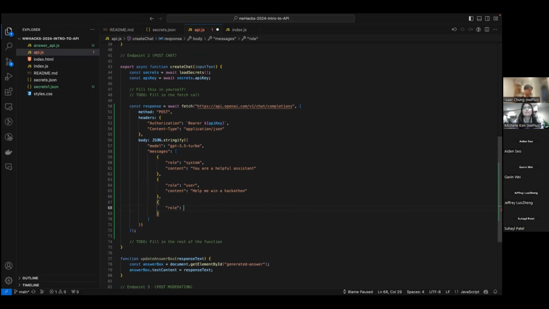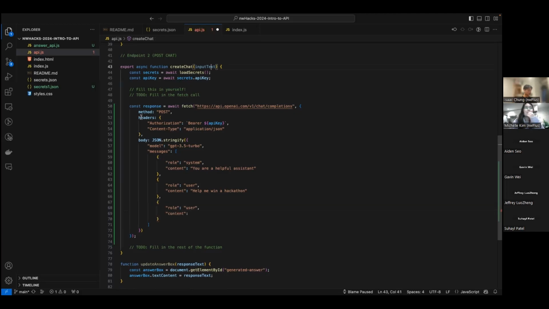Very quickly, what we're doing here in this fetch request, we're sending in a post request, and it's going to be hitting this chat completion endpoint. We're using the model GPT 3.5 Turbo, and we're passing in an array of messages ahead of time. If you think about how you usually use ChatGPT, the system itself is already predefined, like the chat you're talking to. And this is just saying you can treat it like I've already sent this message beforehand. So I sent in this message earlier saying, help me win a hackathon, and this is my next message saying exactly what I want to know, right? So that's the fetch request.